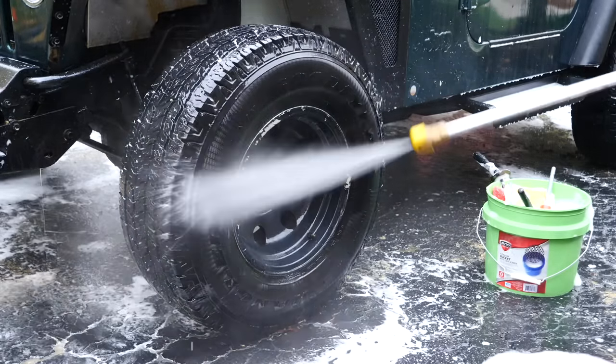Now that we're done washing the car with the two bucket method, I'm gonna be clay barring the car. And typically in the past, I've shown you guys using a real clay bar, which you have to knead and fold and all that whole nine yards. But in the last three cars that I've done, I've been using the synthetic padded clay, which is pretty much a fake clay. It's not even a real clay bar.